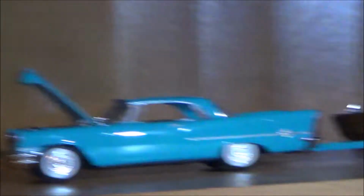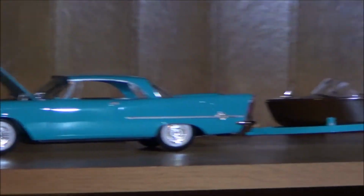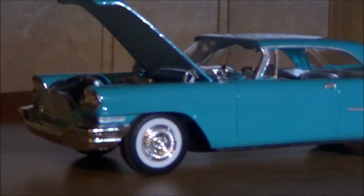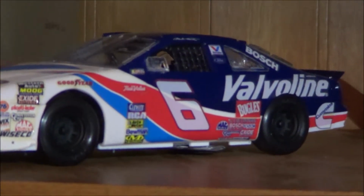Alright, we'll start with this. Here's the car he just showed you with the boat. I don't know how well you can see that. Turned out pretty good, I think. And I built a Mark Martin Valvoline car. It was the last one I believe he drove.